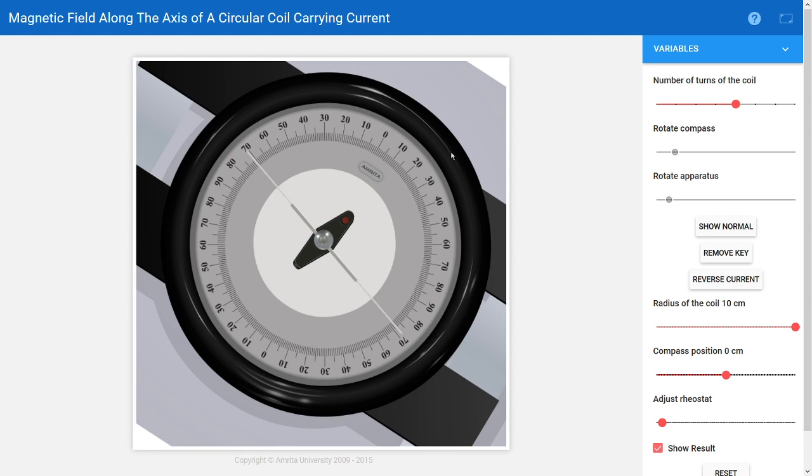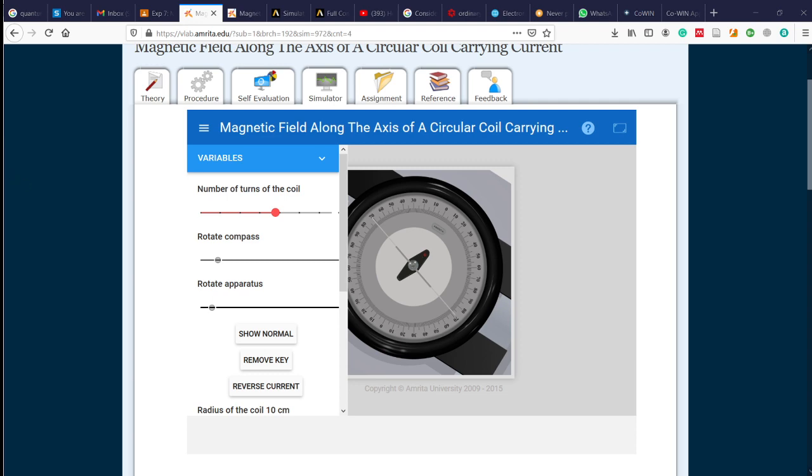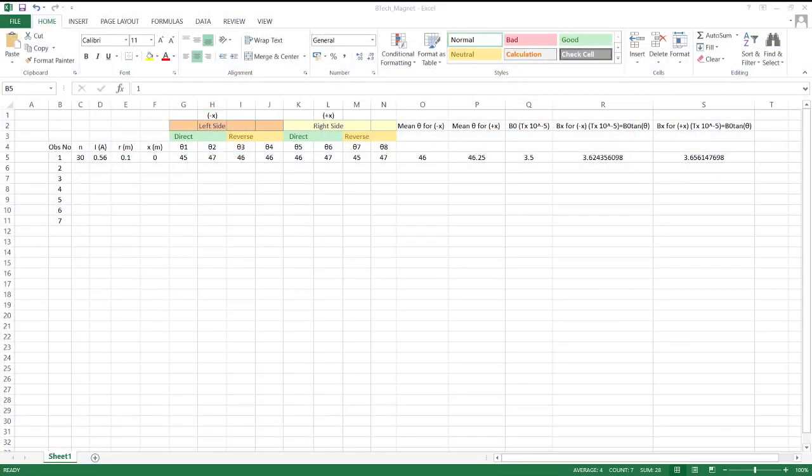Yes. So let me put it down in the spreadsheet. This is the spreadsheet here. This is 556. One direct reading will be 71. Let me check again if it is so. 71, yes, this is 71. Go to the spreadsheet. This is 72. This is 71. This is 72, 71, 72, 71, and this is 72.